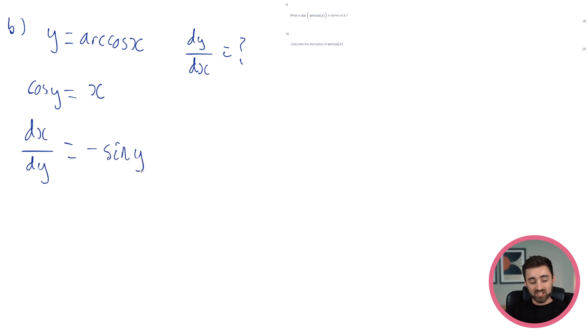Cos differentiates to minus sine. So, it turns out that dx by dy, you can kind of treat these things as fractions, is just going to be 1 over dy by dx. In other words, if I want dy by dx, all I need to do is 1 divided by dx by dy, which is great, because I know where dx by dy is. So, this is minus, well, it's 1 over minus sine y, which, if you want to simplify that, is going to be minus 1 over sine y.